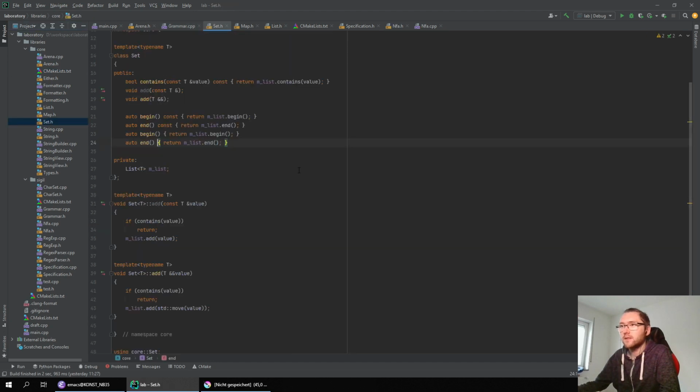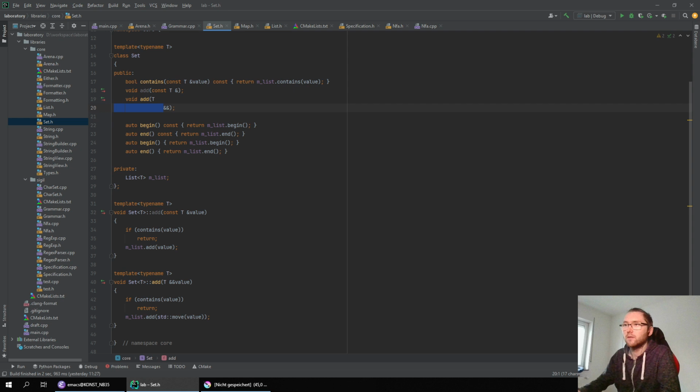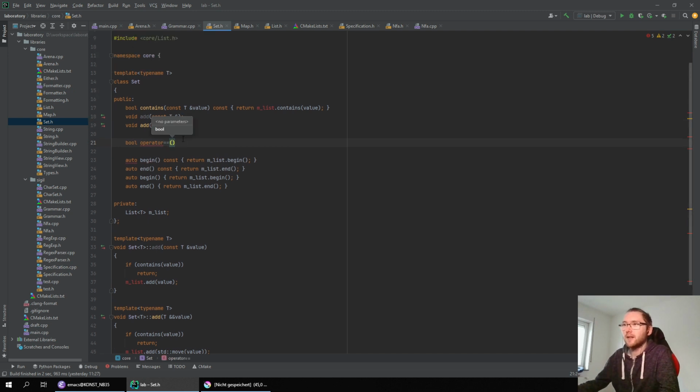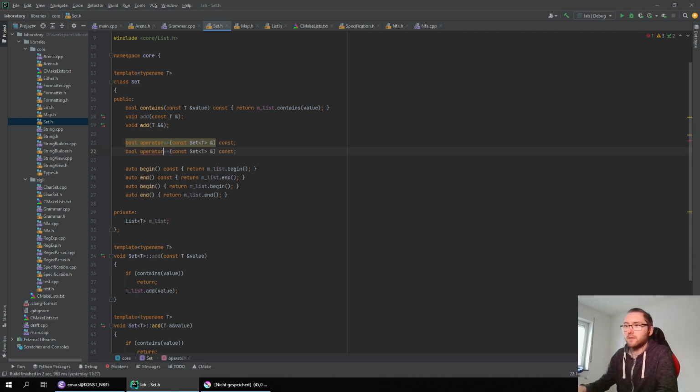Let's just introduce it, but I'm going to implement it later. The operator returns a Boolean: we get a set of the same type as an argument, and we are to answer if we are equal. Also, let's just add the inequality operator.